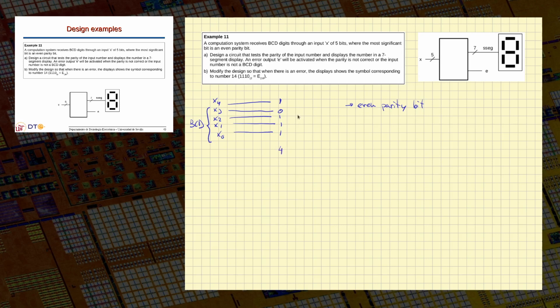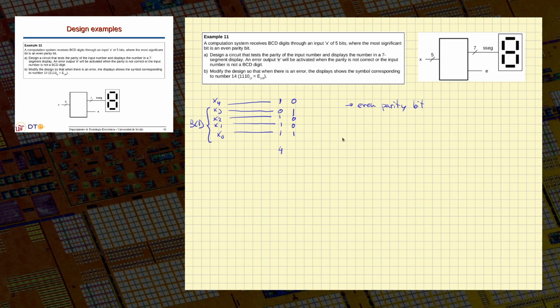If the system sends, for example, number 9, that would be 1, 0, 0, 1. The parity is already even, so the system will have put a 0 here.